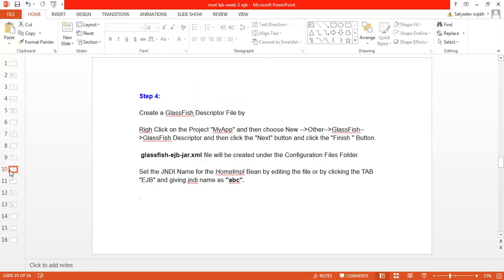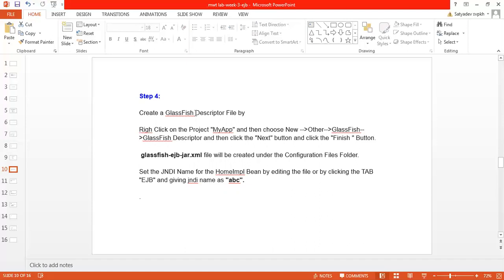Next, after implementing the interface, we need to create the GlassFish descriptor file. Why do we need this? Because EJB is a server-side program and we need to deploy it. For that reason we are creating the GlassFish descriptor. Go to the project MyApp and choose the GlassFish descriptor.